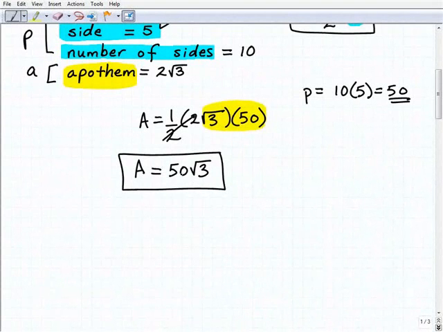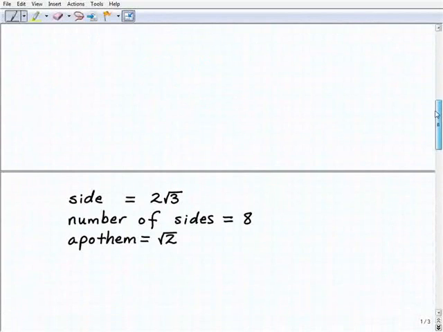Now, of course, you can go into your calculator and find the square root of 3 and multiply by 50. I think that's kind of unnecessary, and you should be able to simplify at a minimum these expressions with radicals, because more often than not, most math teachers, if you were taking this for a test or a quiz, wouldn't let you use your calculator, at least on something like this. All right, so let's take a look at our second problem.